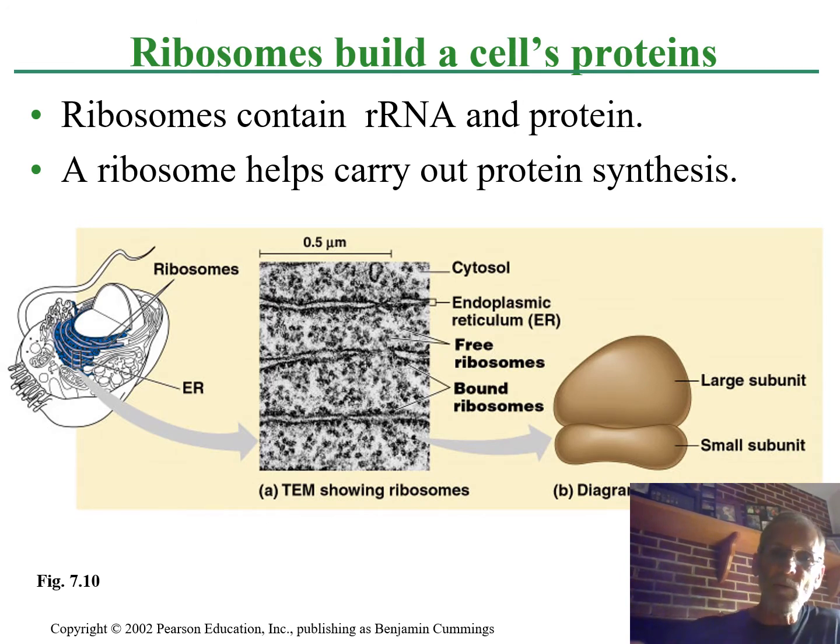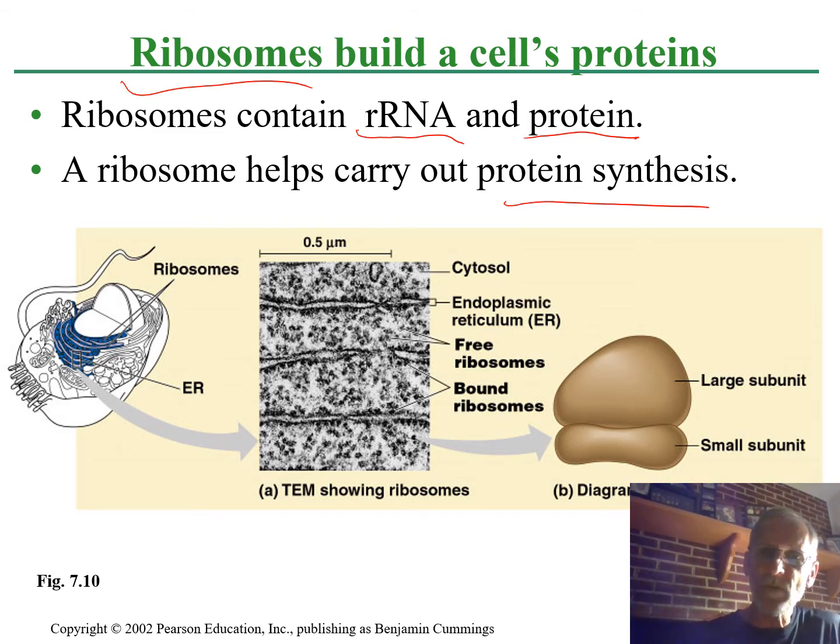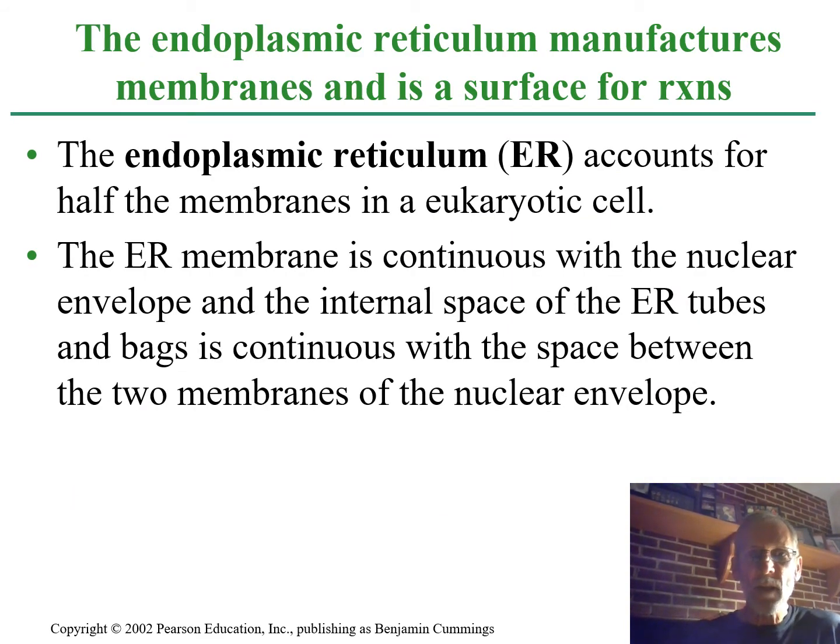Okay, so we said that ribosomes help build proteins. If you want to make the analogy, they're kind of like the chef. They're going to take stuff from the nucleus and use it as a recipe to make a protein. They themselves are made of protein and that other kind of nucleic acid called RNA. And what they help carry out is, again, protein synthesis. Some of the ribosomes are found stuck to membrane that's called the endoplasmic reticulum. The endoplasmic reticulum is made of membrane and it's all throughout a cell.